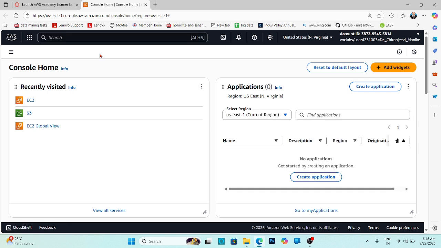Okay, so here, because the previous experiments have visited all these services, EC2, S3, etc., in my screen I am able to see the recently visited services. But for new beginners, this screen may not show all this.